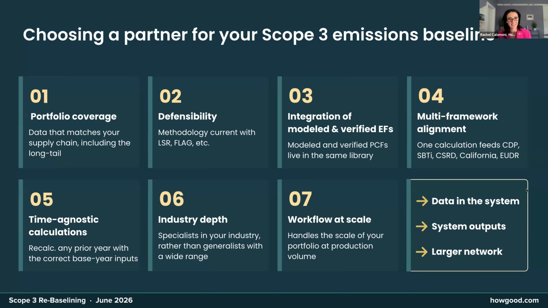We approach rebaselining with our partners following a couple of different pathways, whether it's rerunning your base year with the same primary data and just updating land use figures in the grid mix, or full ingestion of new materials with updated primary data. At the end of the day, these are the decisions that your accounting team should own. They know your business best, and HowGood's role is to provide fully defensible data with whatever approach your team chooses.